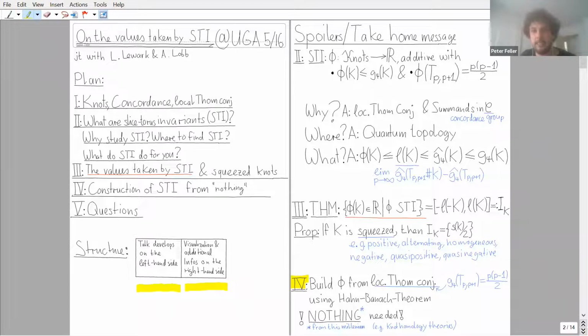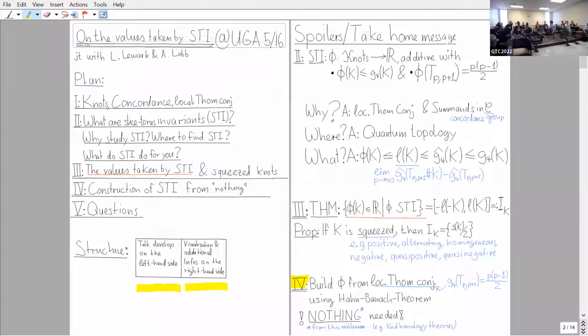Yes. Okay. So I noticed in your definition of slice-torus invariants, you only enforce a value of the invariant on the (p, p+1) torus knots. Is that sufficient by some quick cobordism argument to get sharpness? Yes. This is equivalent to having it on all positive torus knots. It's equivalent to having it equal to the 4 genus on all quasi-positive knots, on all positive knots. It's all equivalent. It's just the quickest way to state it.